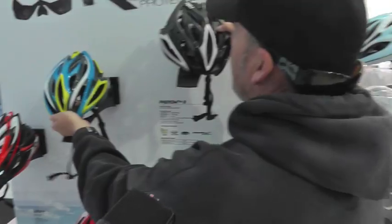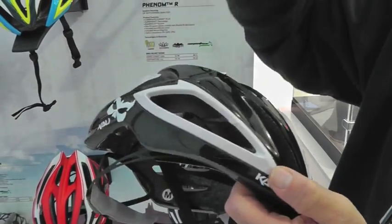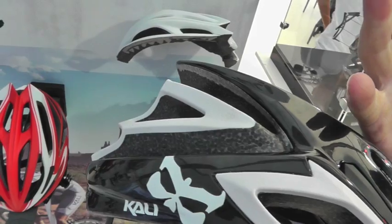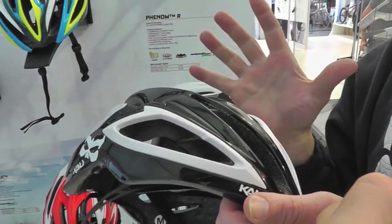So what we did is we reinforced each of these vents with, we call them super vents. Essentially, they're ABS plastic pieces that help when you hit that on the ground, that vent now spreads the load over a much greater area. So now you're using more foam than a very localized impact. The idea is spread the load over a greater area, get that foam density down.